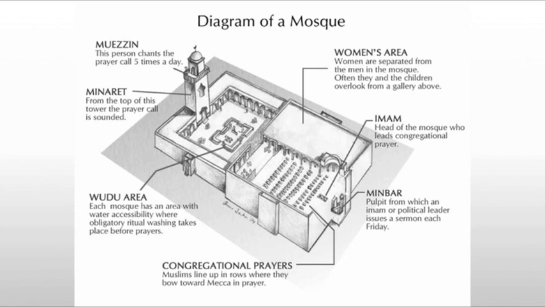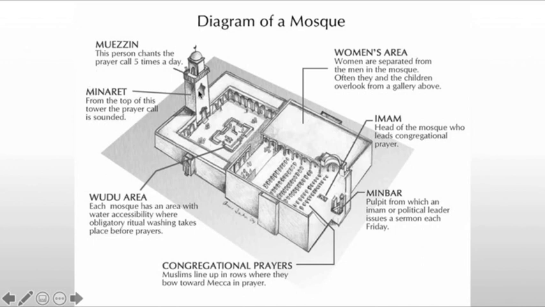So when we look at a basic mosque, and this is called a hypostyle mosque, in this case, we have a large area with columns holding up a flat roof. And we have a couple of different ideas that you need definitions of.